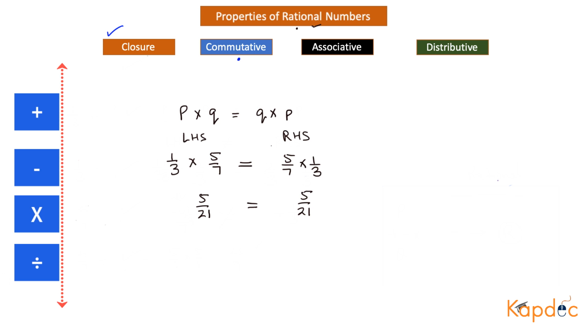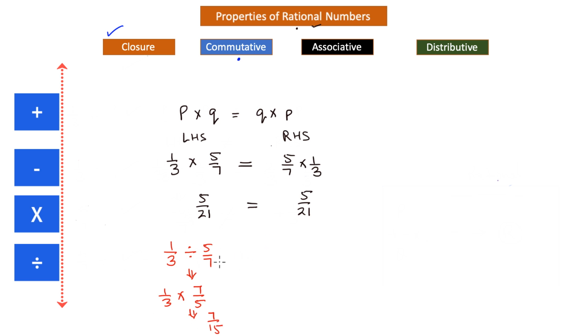What about division then? Well, I will say it does not work on division, because let's say I take these two numbers as an example. If I divide 1/3 by 5/7, it is equivalent to stating that it is multiplication of 1/3 with the inverse of 5/7, right? So it will be 7/5, right? So then the net result will be 7/15, right?